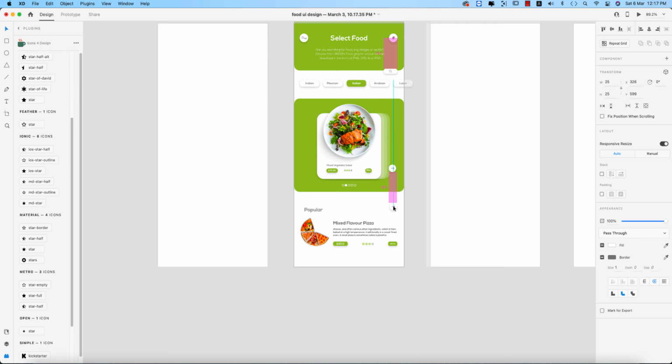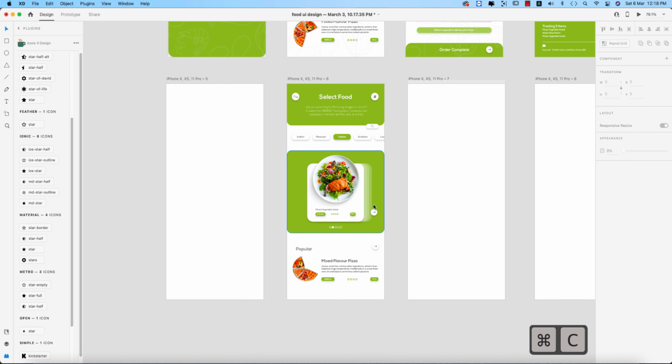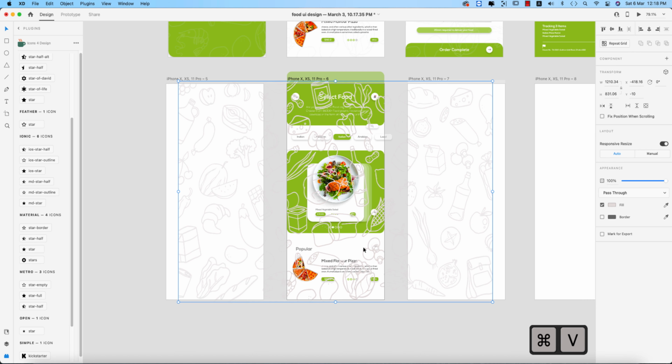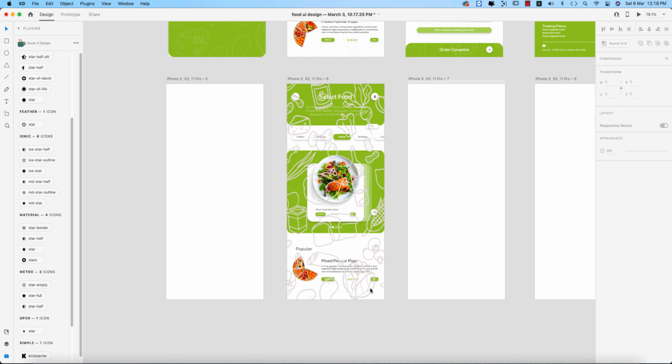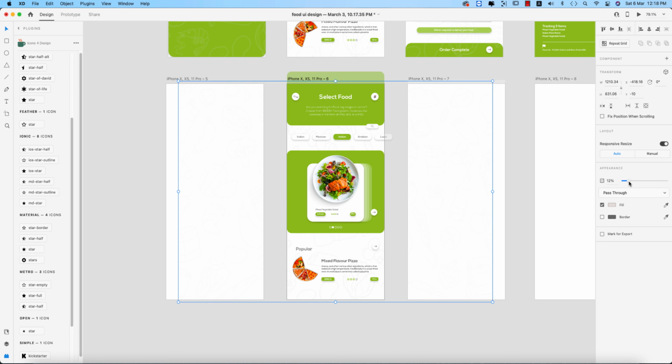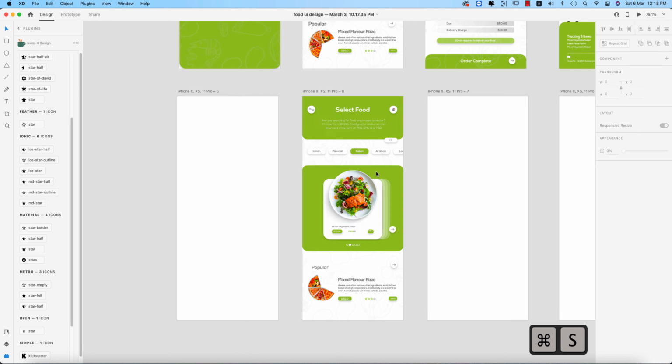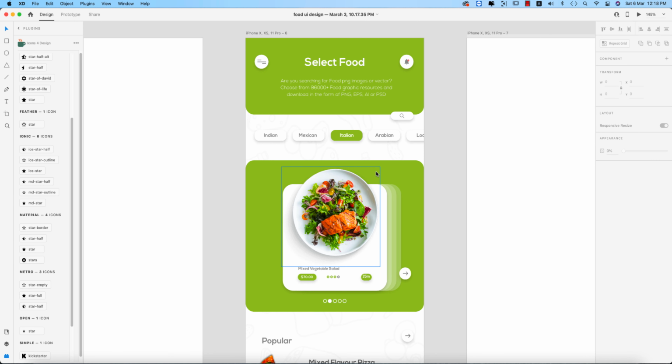Okay, I'll copy this watercolor. So Control or Command C, and here I'll paste with Control or Command V. That's good. And making this one into the back side and making the opacity a little bit, only 12 or 10%. That's good. It will make sense. That means this one is the subliminal message that this one is the food app. You can order your food, etc.